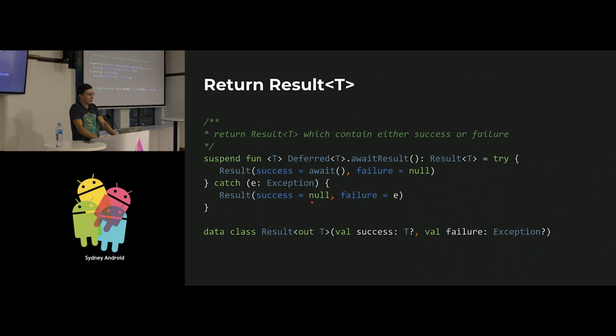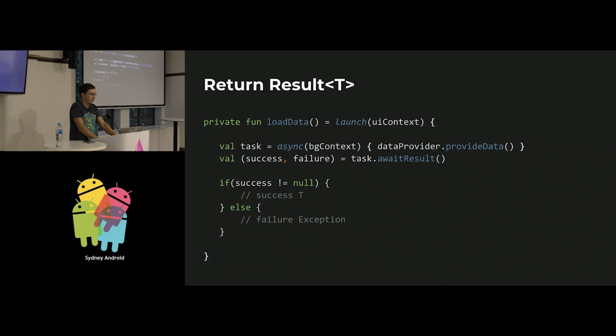If you do care about the exception, again, you can write an extension function which returns some more advanced stuff, like, let's say, a data object which has a success or failure, or you can make a sealed class which has a success or failure. In that case, you'll just need to handle a success or failure.